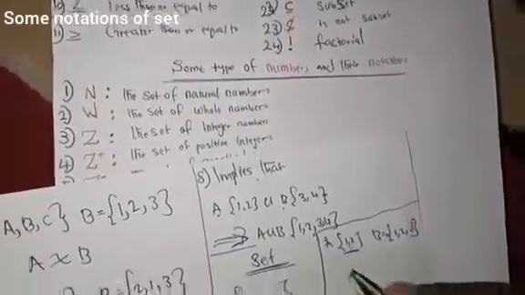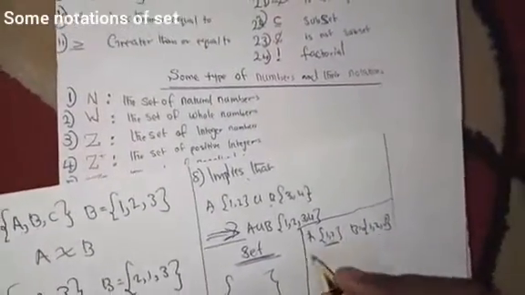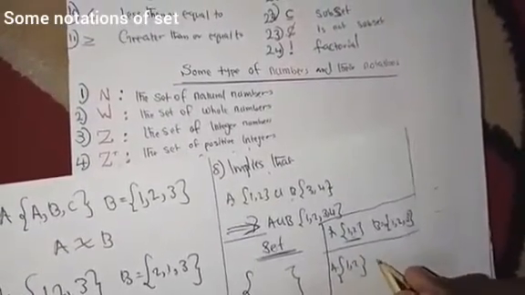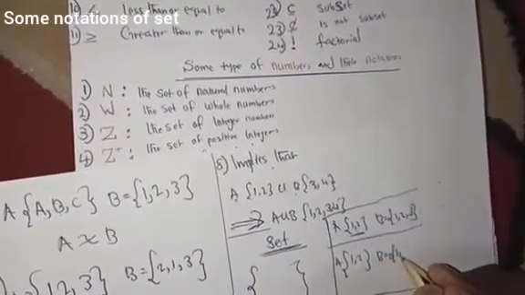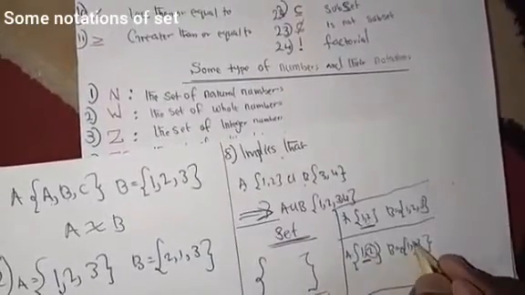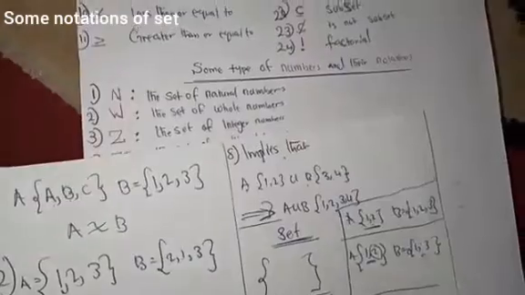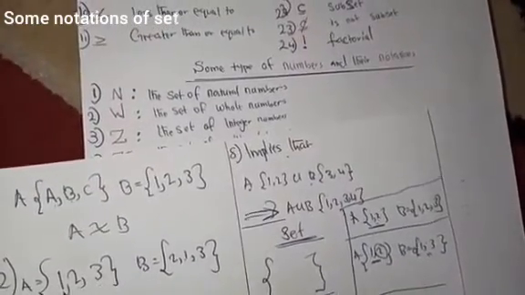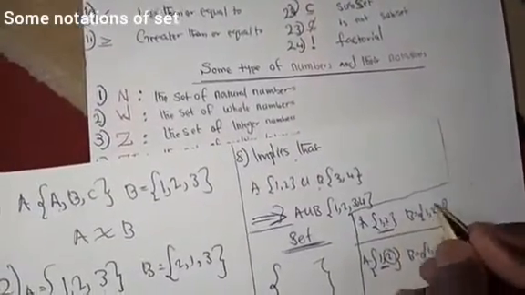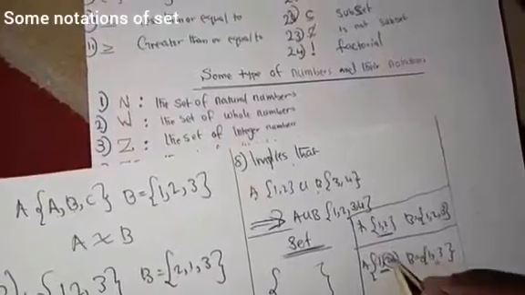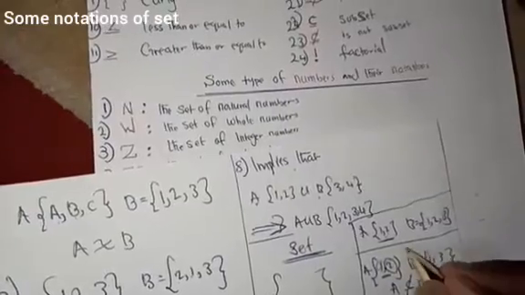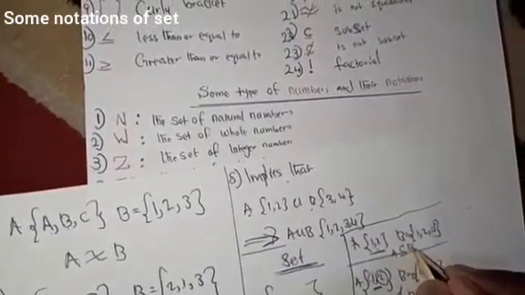And if you say not subset, that means the elements in set A are not elements of set B. For example, if A has elements 1, 2 and B has elements 1, 3, as we can see here, A is not a subset of B because there's no element 2 in set B. For a set to be a subset of the other set, all its elements must be contained in the other set. Here 1 is in both, but 2 is not in B. So it is definitely true that A is not a subset of B. Here, A is a subset of B.